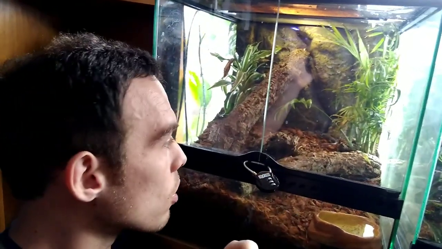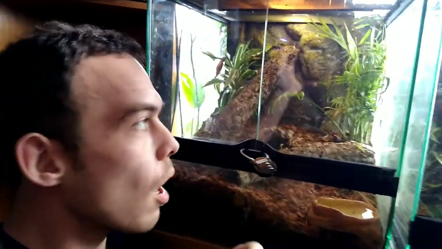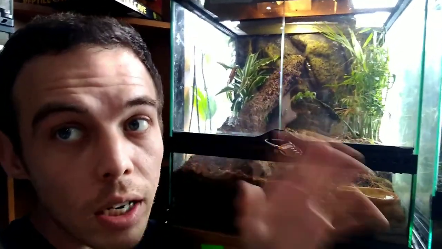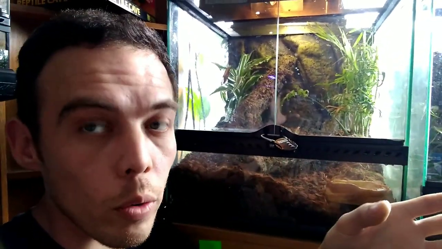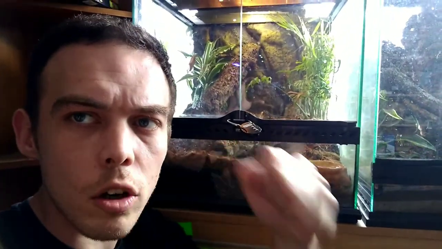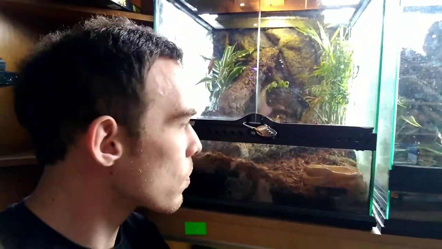I think he's up there, there he is. So really cool little lizards. The humidity is quite important as well, but the UV is really important because they're diurnal. That means they sleep at night and they're out in the day. So they get loads of UV. It's very important that we've got UV and a heat bulb, so we're getting lots of heat and lots of UV so they stay nice and strong and build up nice healthy bones.